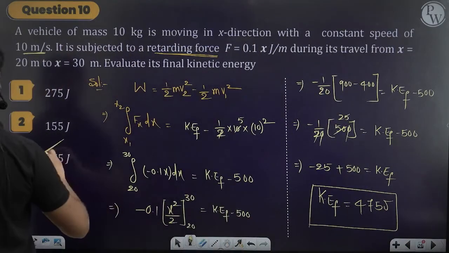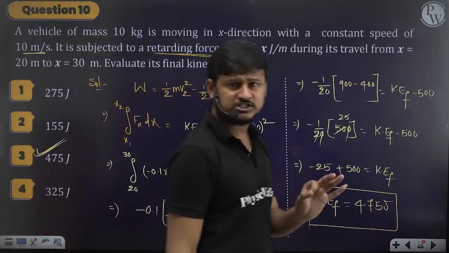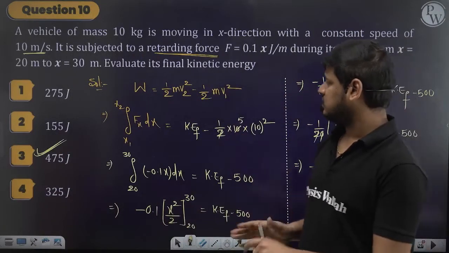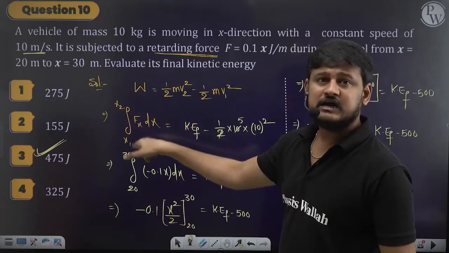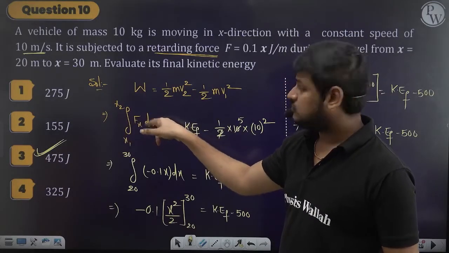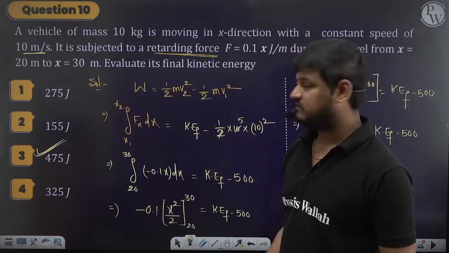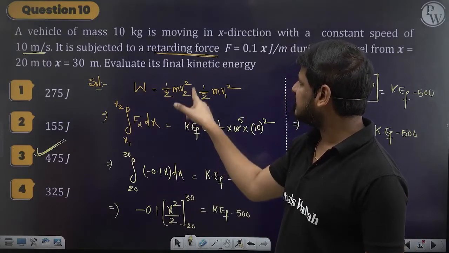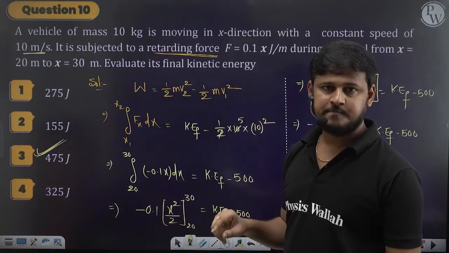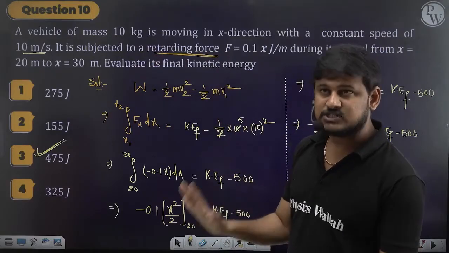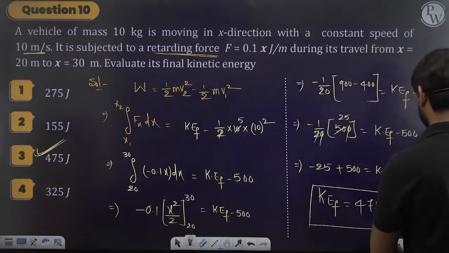Option 3 is the correct one. Simple concept, just formula based. Here we are using different concepts to find the work done. We know that the area under the F-x curve, or integration of F dx, will give the work done, and final kinetic energy we are finding, initial kinetic energy, so they gave the hints to find it. Clear? Understood? Chalo, so let's move further.